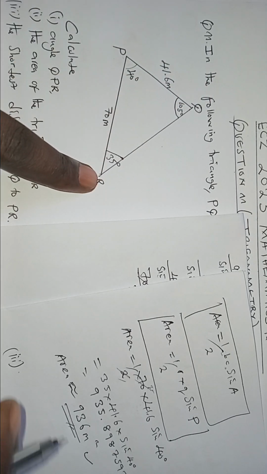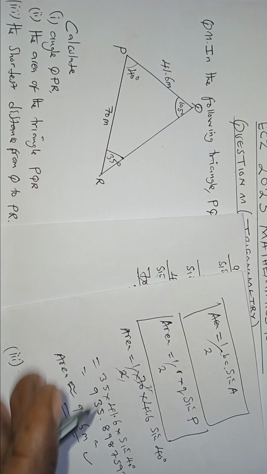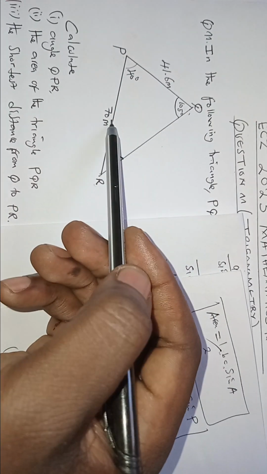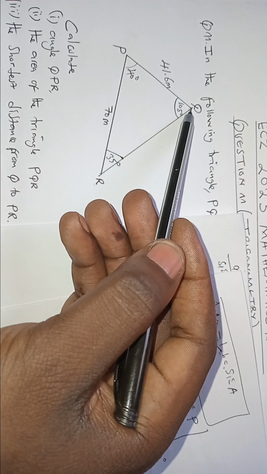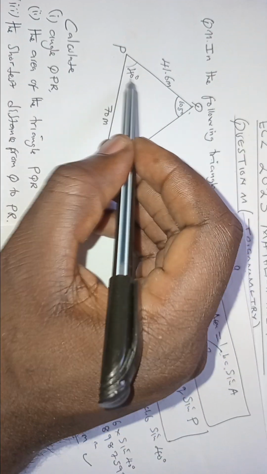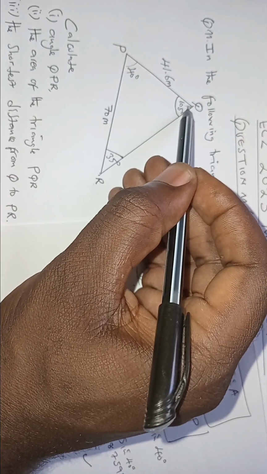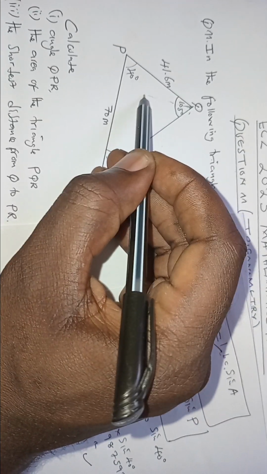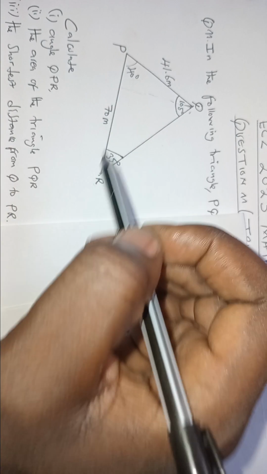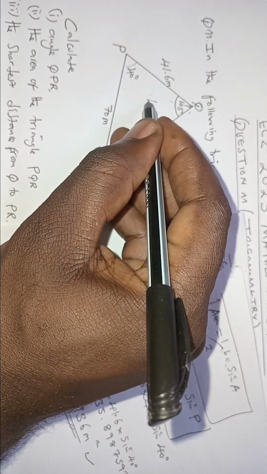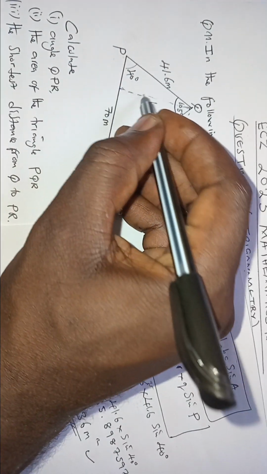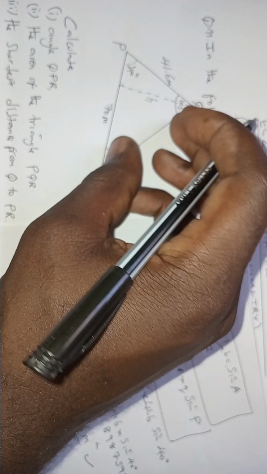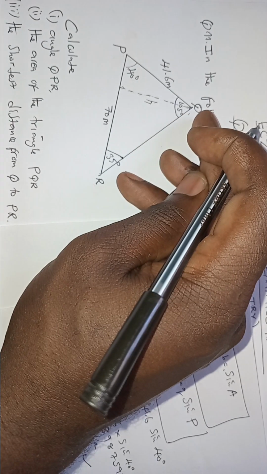So we need to understand the meaning. There can be a lot of distances from Q to this point, but the shortest will simply form what we can call the height of this. It passes from Q up to somewhere vertically to the side PR. So this can simply mean the height of the triangle that we are considering. You can make some dotted line. This is the line that we are referring to as the shortest distance of the triangle.